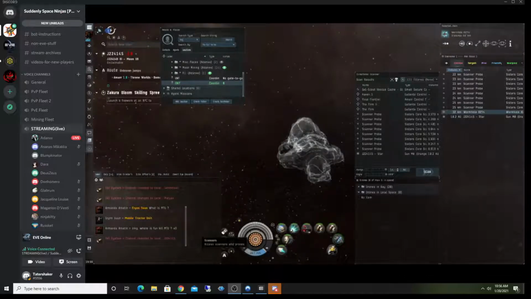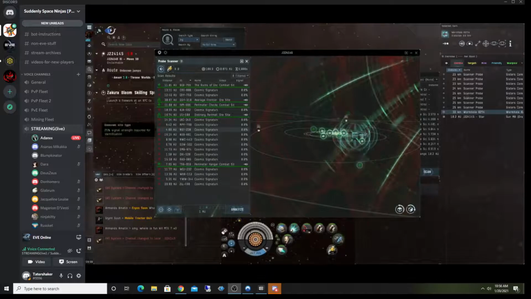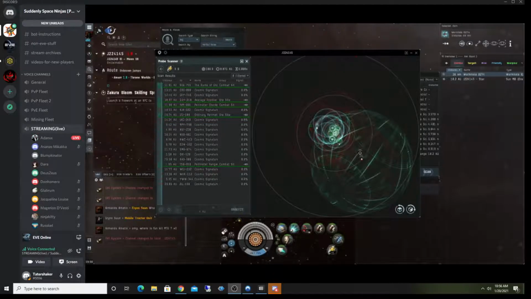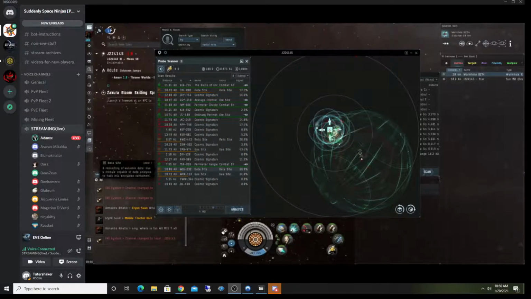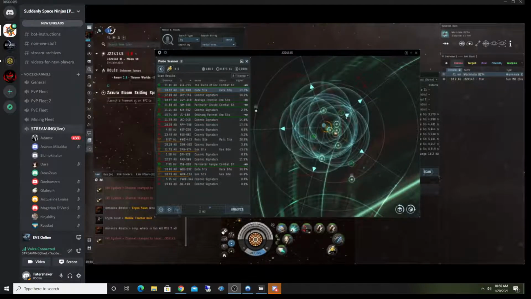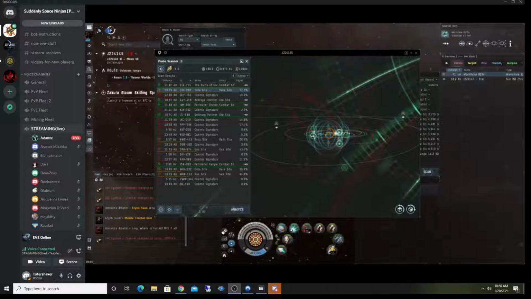Okay, now to the scanning. Oh, we have a ton of sites here. I'm going to see if I can't just get some with a couple high percentages. Okay, we got a couple so far. We got gas data, gas relic data. Now we want to find stuff that's level 3 and below. So right here we got a level 1 data site. I went double shrinks because it's orange. It's already 57. I think I can pinpoint it with this one search.